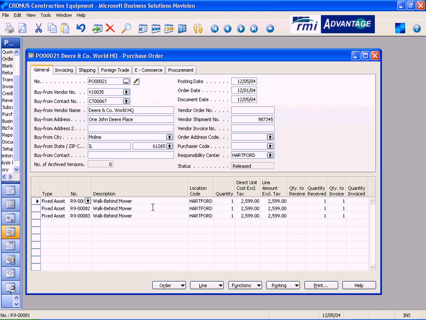So we have two separate purchase orders that we looked at. One was for receiving in 3 different fixed assets or rental assets that we're going to turn around and rent and earn revenue on. And one was for 2 different types of items. This is a quantity tracked item, which happens to be a stud, and we did a serialized tracked item as well, which was a Nissan Heavyweight F05 series pneumatic forklift. So now that we have these items in stock, we can turn around and sell them, turn around and rent them right away, and once we get the invoices in, this will actually close out the purchase order.